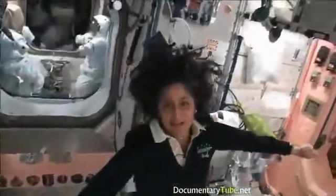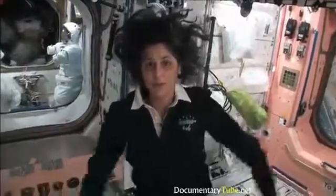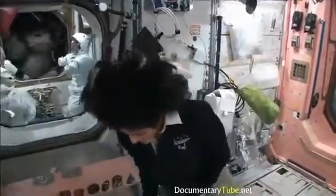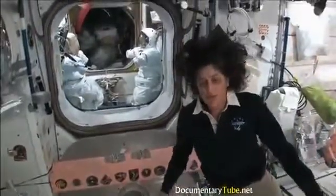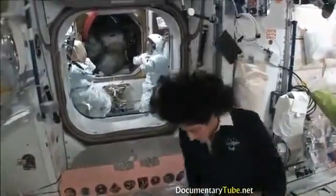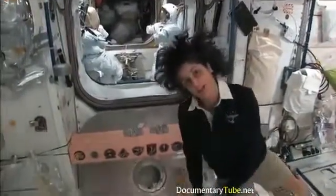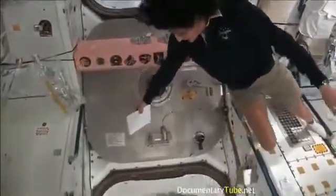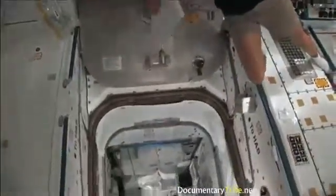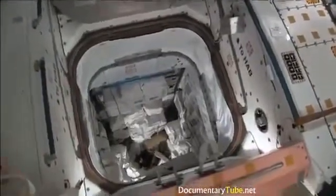We're lucky we have a really cool big space station that you can fly around in. That's actually called the PMM. You might have seen it out the window. It's a big silver canister. What's really great about it is it's essentially our closet and pantry, or whatever you want to call it. We have extra food down there, extra clothes, and we actually throw the trash out down there. So it's nice and organized, and we have all of our stuff that we need while we're working in all these other modules stowed down here. And it's a lot of fun to play in.